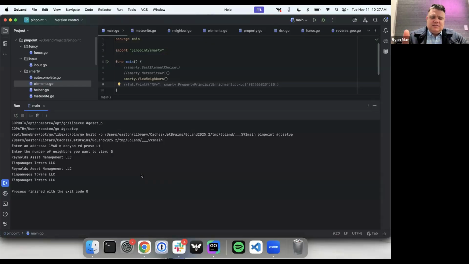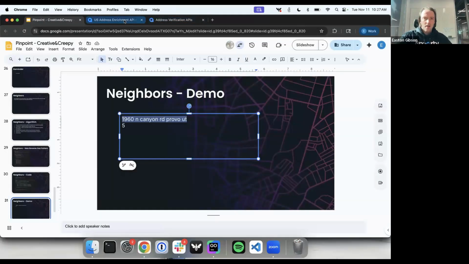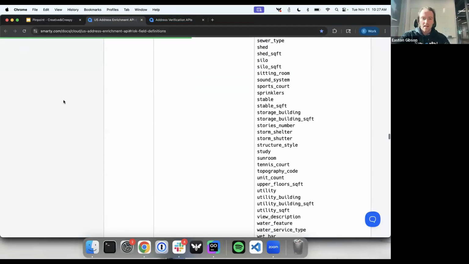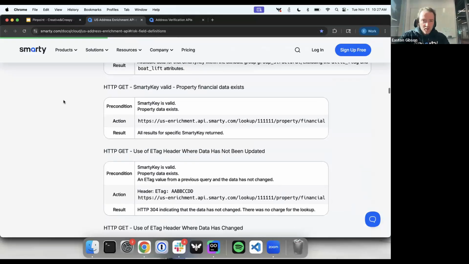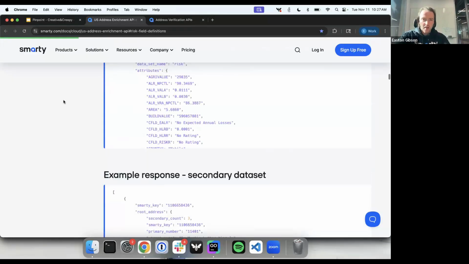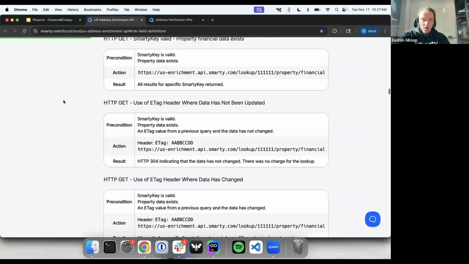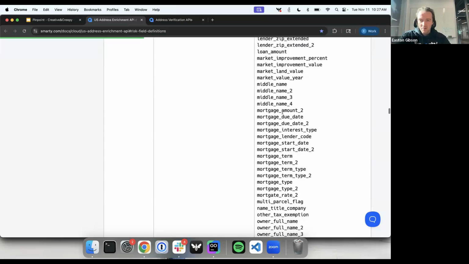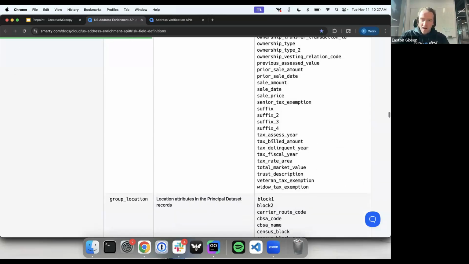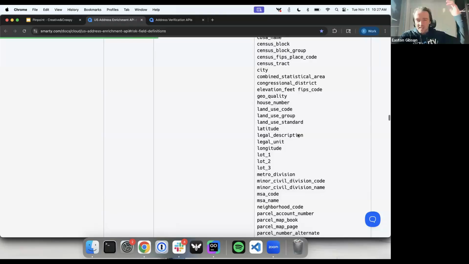Even still, seeing the LLCs on here, it feels like there might be some implications for fintech, insurance. Yes, a lot of different applications, different verticals could use this. I think the really cool part is that you can take anything on this enrichment page, using these strategies we've used today, and return it to a user just by them putting an address in. Or you can use it for analysis. You've got the lender's name, the mortgage amount, the assessed value, tax stuff, census stuff.